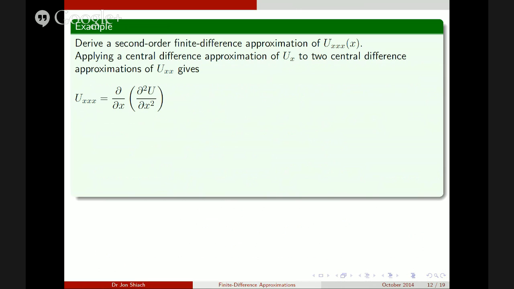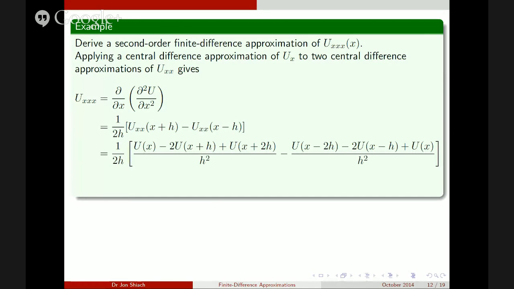Further example. What about third order? You're starting to get a bit tricky now. For a third order, what we can do is apply a central difference approximation to two approximations of the second order derivative. In other words, if I've got a second order derivative, which I have on the previous slide, and I just take a first order derivative of that, I'll get a third order. So what do we get? A first order central difference is 1 to the right minus 1 to the left divided by 2h. But remember, these are on their own second order differences. So I've got to replace these with that on the previous slide. It comes out quite large, but this is my x for the first one, x plus h.